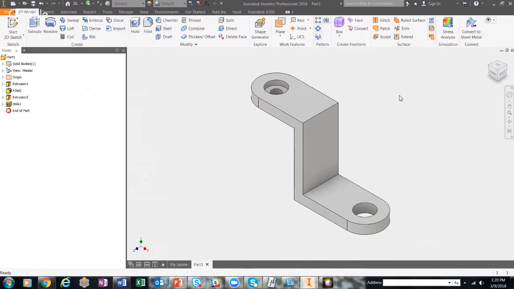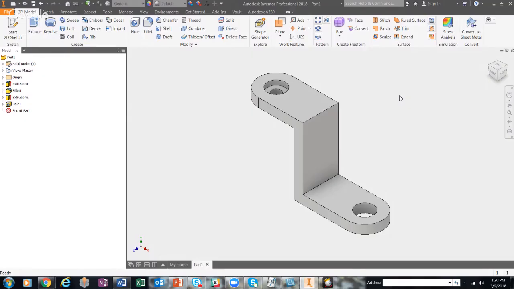If we zoom back out here, we now have what I would call our finished part. Pretty simple. I didn't want to start things off too complicated since this is the basics, but just to review, we went through a few commands here. We started with a 2D sketch. We learned how to dimension parts. We learned how to use the trim command as well as extend. We learned to dimension from points and not just the lengths of lines. And then we learned to extrude and fillet the 3D geometry, create sketches on faces to make cuts through them, as well as using the hole command. So I think we got a good 8 commands down.